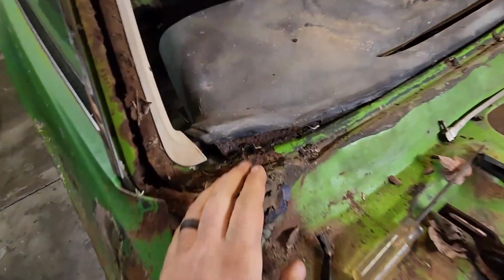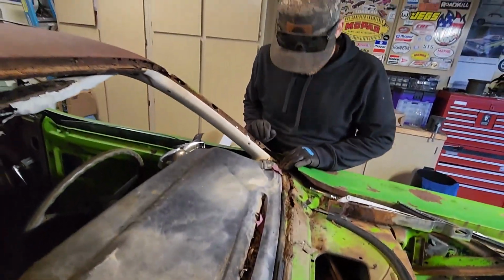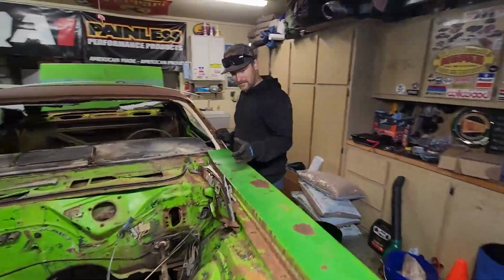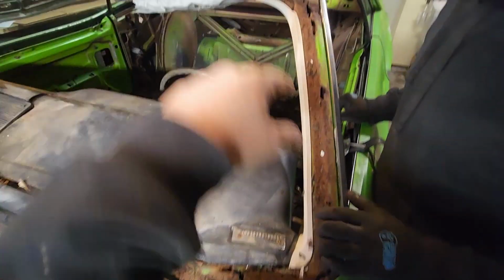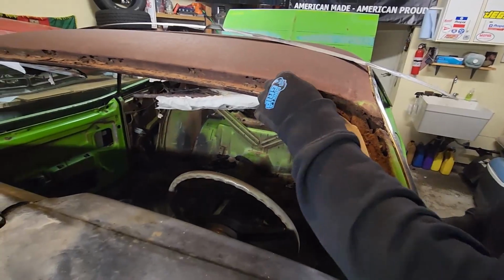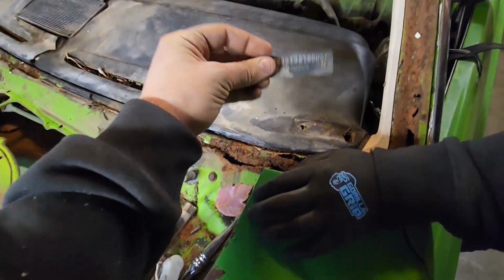Okay, windshield out. Oh my gosh, man. I think we need to put it back in. Oh, dude. Yeah, it's scungy under there. It's gross. You might need to find another car. No, I refuse. Oh, dude. This is almost not attached. And oh, good grief, my guy. Jeez Louise, what the hell did I buy? Seriously. I'm gonna go out on a limb here and say... Oh. There goes the value.